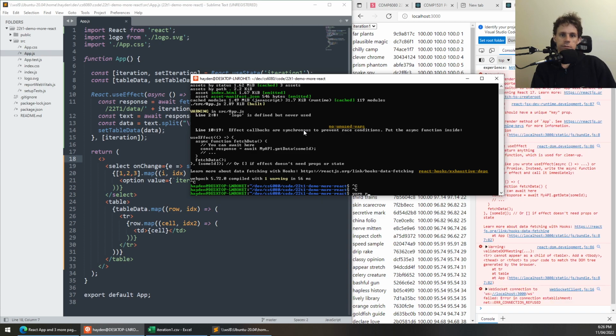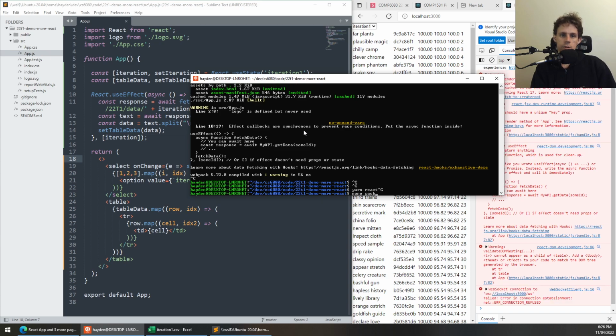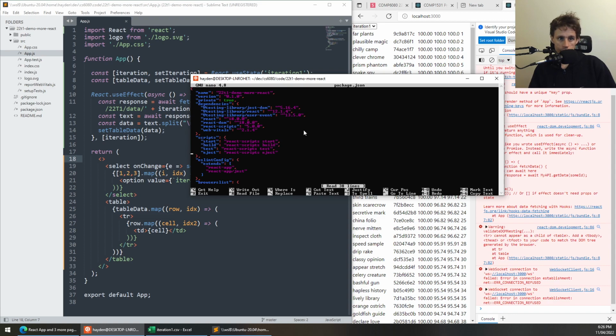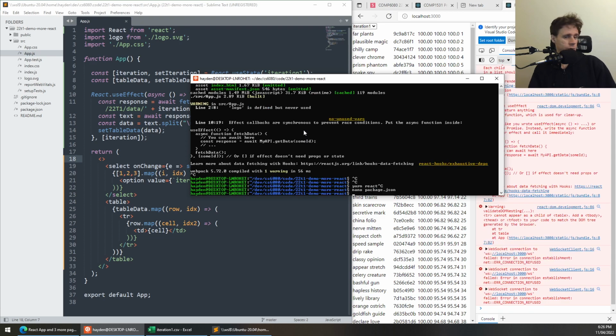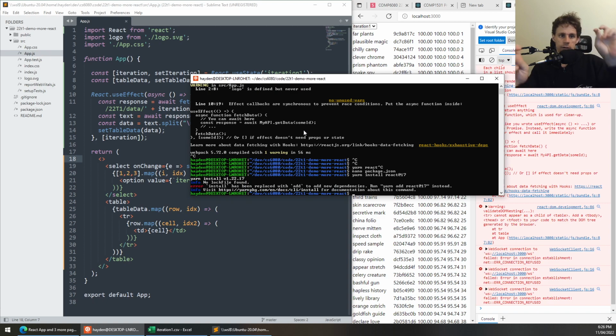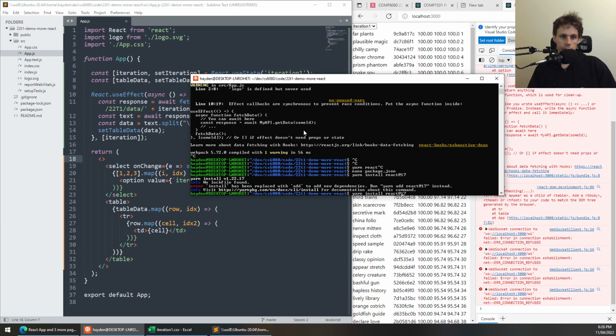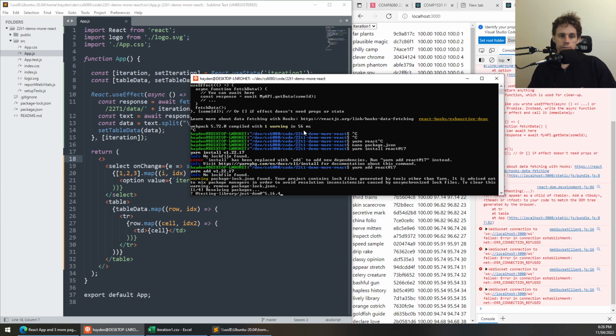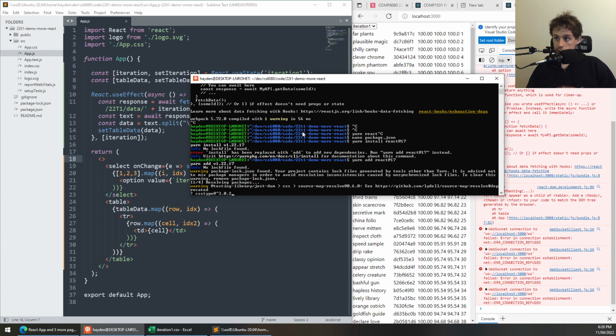If I want to install a different version of React, let's see what version's got installed. I know that font's really tiny. It's tiny for me too. Okay, React version 18. So let me go and install. This is what you do. You go yarn install React at 17. That's how I could downgrade React. Sorry, it's yarn add. That'll go do its thing for a second. So we'll let it go do its thing.